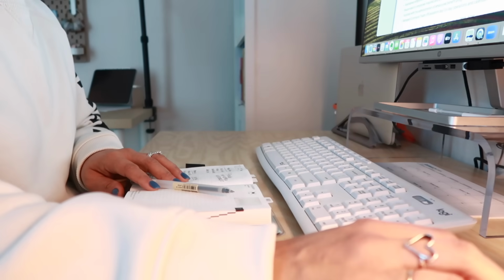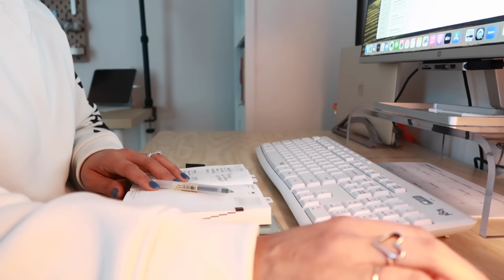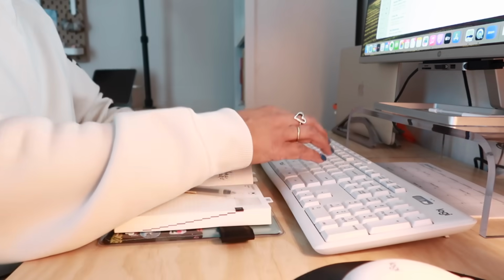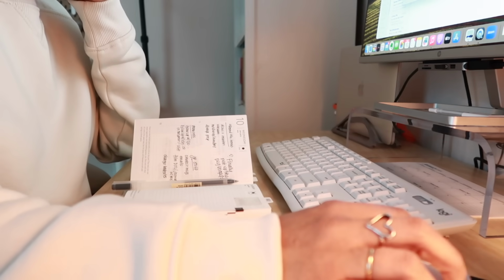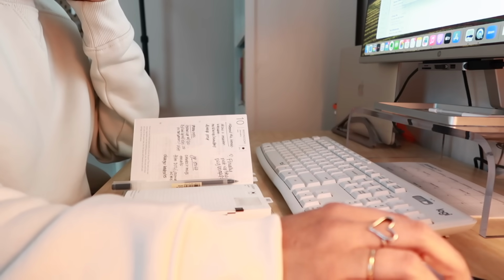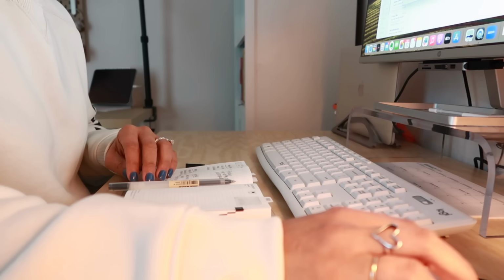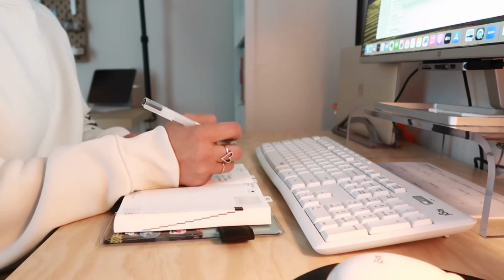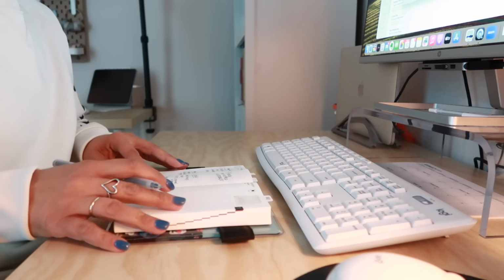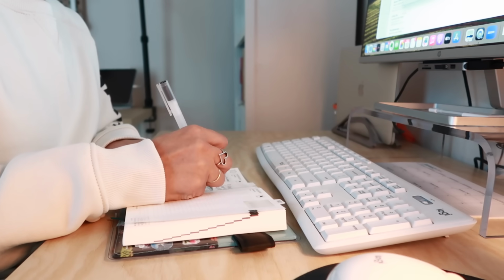Honestly, this is where things start to get pretty boring. I had to do some work on my computer. I had a couple of Zoom calls, and I just keep my daily tasks with me so that as these things are getting done, I can check them off throughout the day, and I'm staying on top of it. I'm not having to look back at the end of the day, losing track of the things that needed to get done and scrambling to do them at the end of the day. But this is typically my day-to-day and how I stay on top of getting everything done.